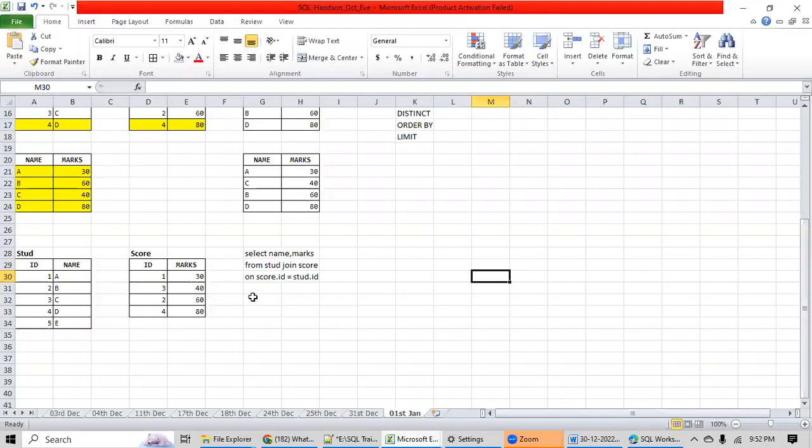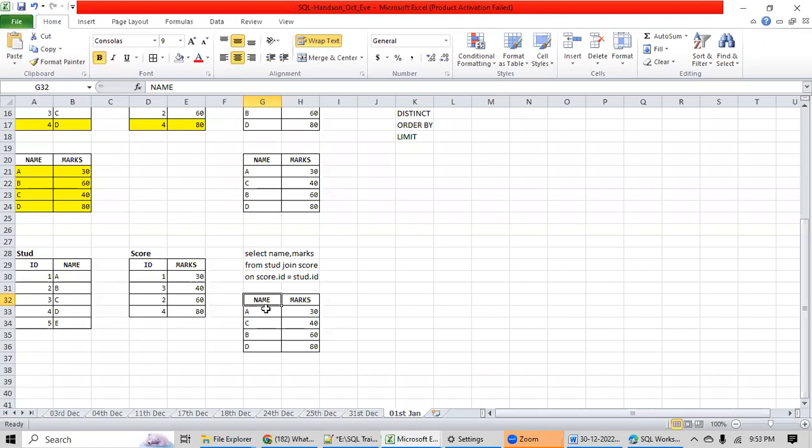Now, when I showed this output to my principal, listen very carefully, guys. The principal said, Tanvir, it is fine. You are displaying the marks of A, B, C, D, all the records. Don't be confused that this is not sorted. For sorting, you can write order by at the last. I will show you that. Don't worry about that order by part now.